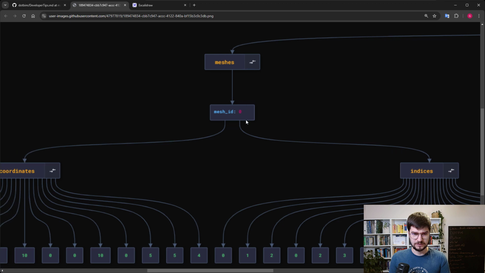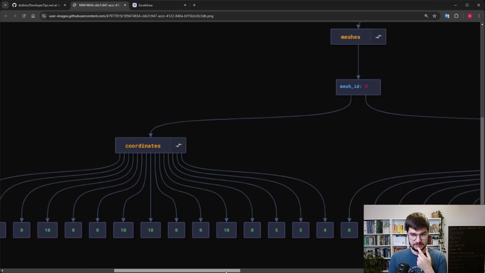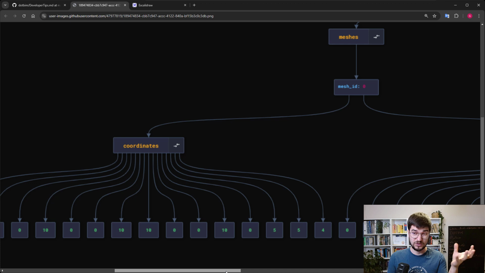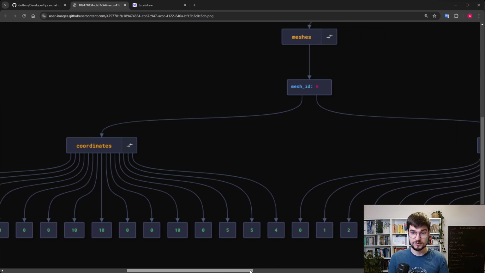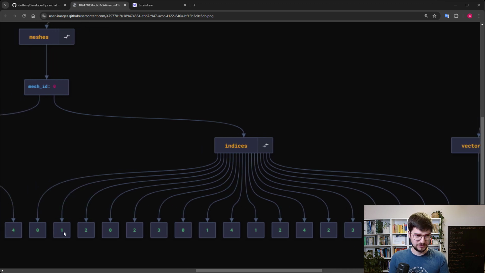Here is the list of meshes, but for this particular file it contains only a single element and a single mesh. We have the coordinates, which look like an array of different coordinates, probably in 3D space. The first three are for the first point, the next three for the next one, and so on. Those coordinates represent the vertices of our geometry, so they have to be combined into triangles. Let's count those elements: the first triangle, the second, the third. It looks like something like that.